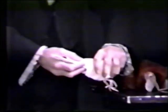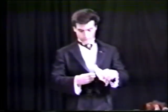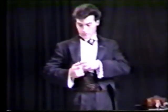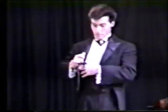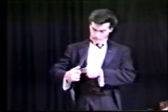and gently. Sometimes you may have to try loading the bird twice because it gets very frustrated. Just put him back down and then try it again. Let him relax. Don't force him to go into the pocket. Okay. This goes in the bottom pocket, but go anywhere you want, depending on your moves. Okay. So he goes in, slips in nice with the paper. Paper comes out. And there he is.